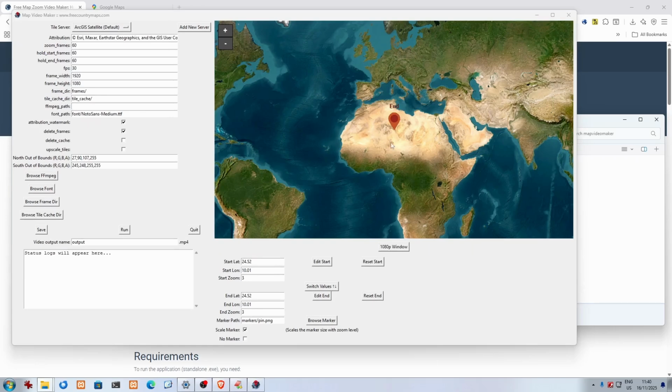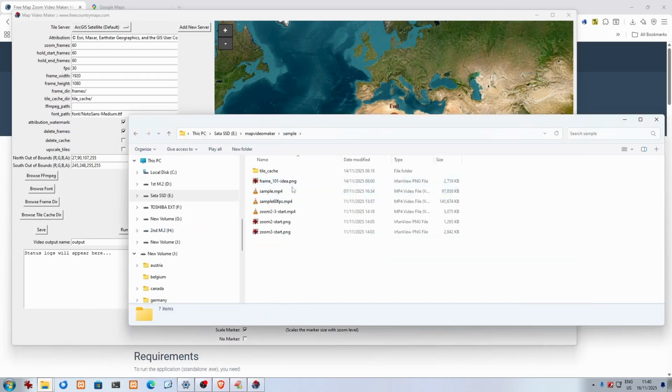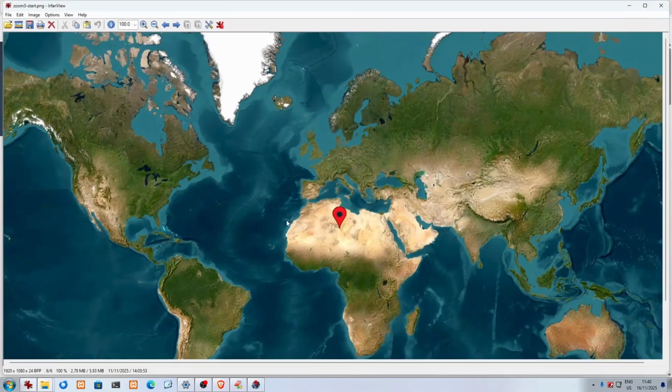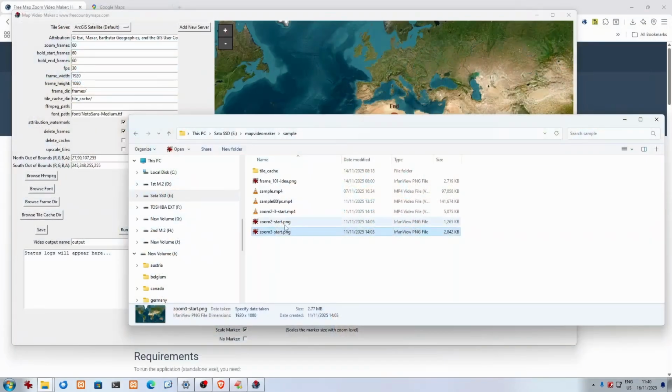The problem with these maps is that at zoom 2 it's too small, so you can have a lot of black areas at 1080p. So this is zoom 3, so I'll show you what I mean. I've got samples here. This is 1080p. This is where it will be. Okay, so you got a bit cut off at the top. You got a bit of Alaska cut off, and a bit of Russia there cut off.